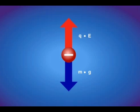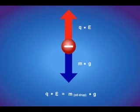Since the mass of the oil drop, the acceleration due to gravity, and the applied electric field are known, Millikan could solve for Q, which is the charge on the drop.